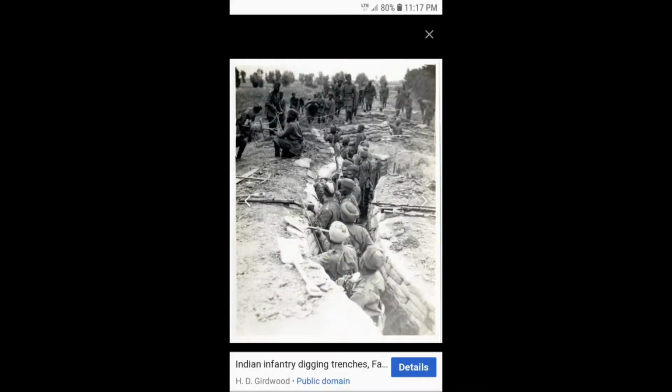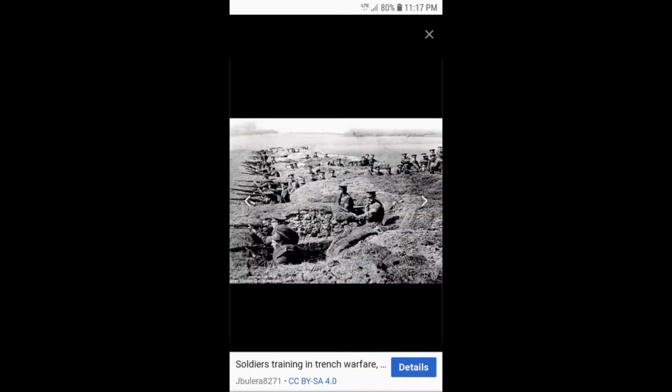Okay, so here is what a regular trench would have looked like. Now, British guidelines stated that 450 men worked for 6 hours a night to complete 270 yards of frontline trenches, which is about the same as 3 football fields length, okay? They also weren't supposed to be made straight.